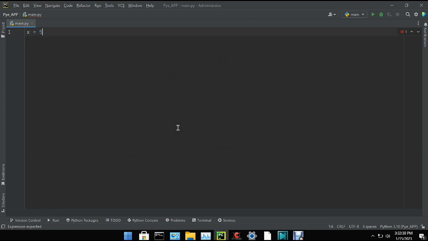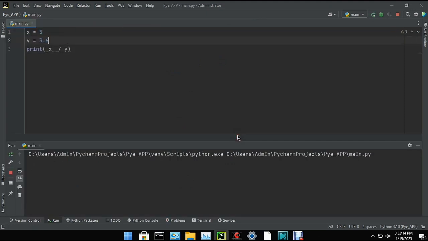We're going to say X should be equal to 5, and with that it means that we are assigning 5, we are telling 5 to be stored in X. And also we can assign another value, and then we can also print this out to the Python console, and we can run this code to see the output here.